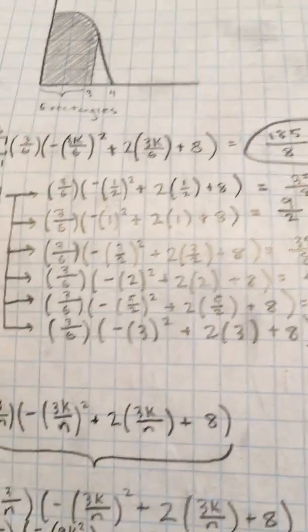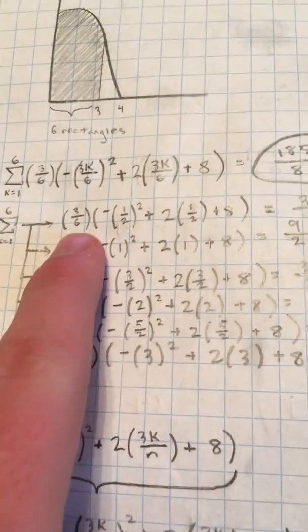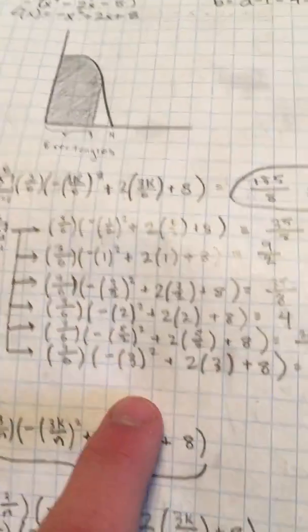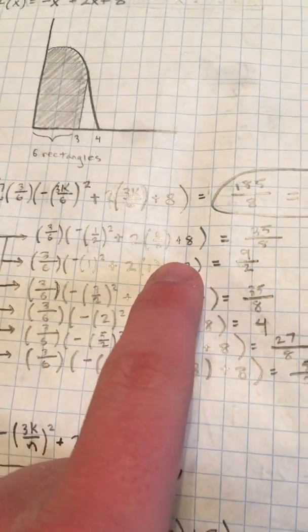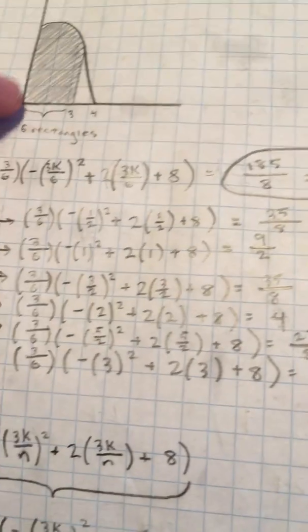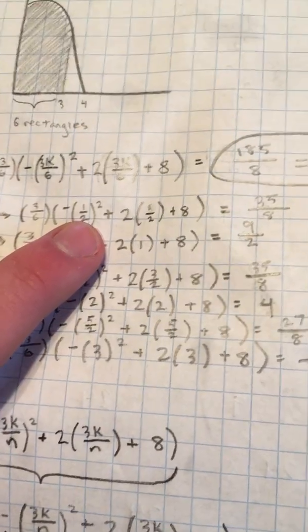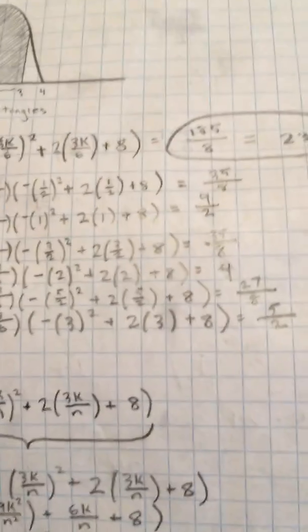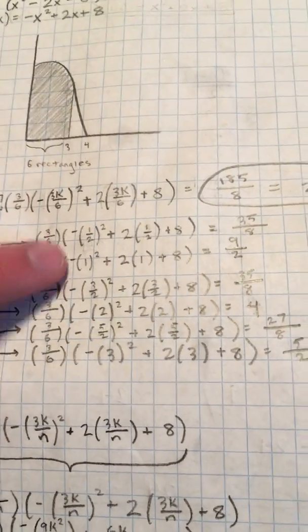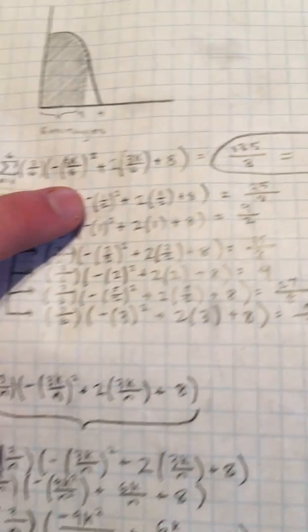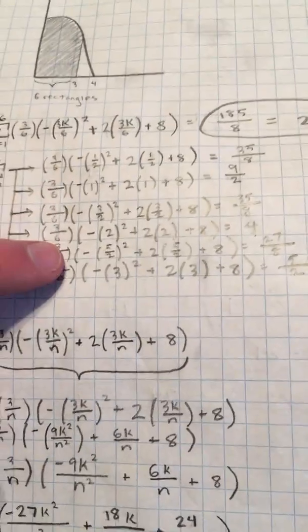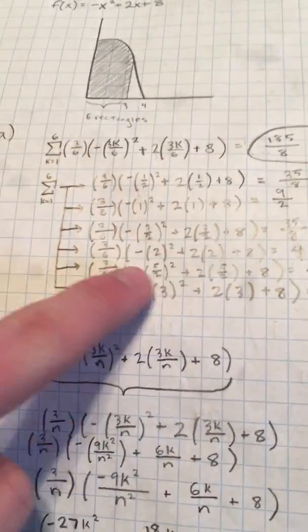And now, this is the length because they're all equidistant and they all have the same length. The same base length is this. Their base lengths are all the same. But this part here is all about the height of the rectangle at that increment of 1/2. So we can write these out because we're using 6 rectangles. We take the 3 and divide by 6. That gives us our increments of 1/2. Then we plug in 1/2, 1, 3/2, 2, 5/2, and 3, all of our different increments into our problem here to find the area of the rectangle.